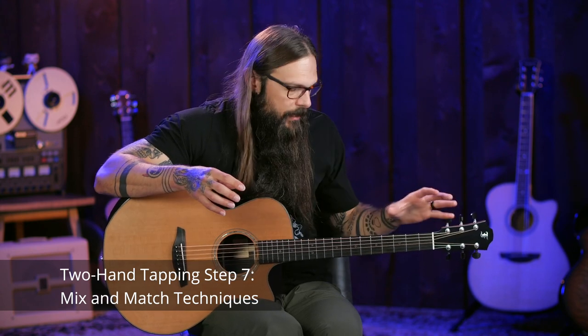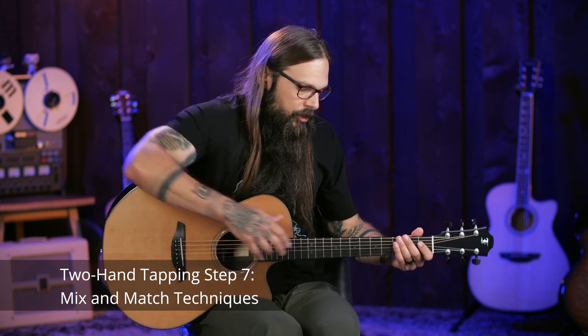Okay, so we have all of these techniques. How do we combine them? Well, what I'd like you to try first, and I'm just gonna isolate two things here, is I want you to go ahead and fret that bass note with your picking hand. And then I want you to maintain that hammer-on pull-off by going under the fretboard, normal fretting position, and hammering into and out of that first chord position, like so.